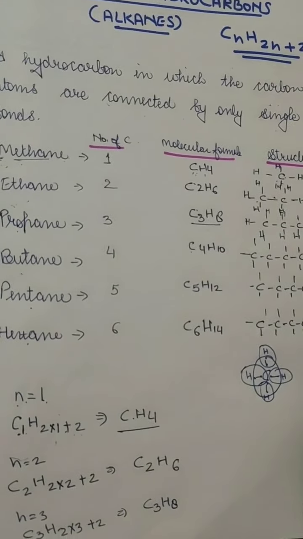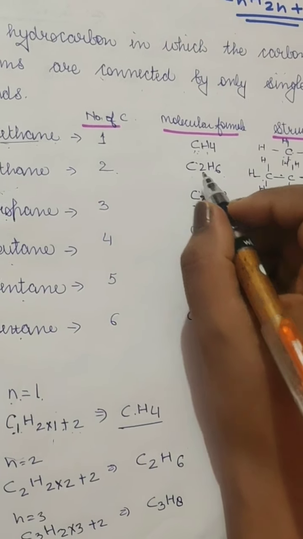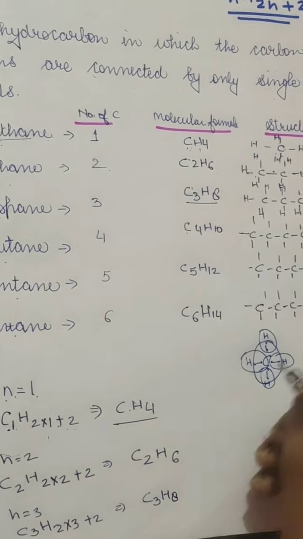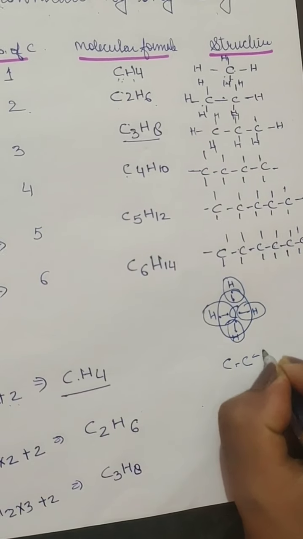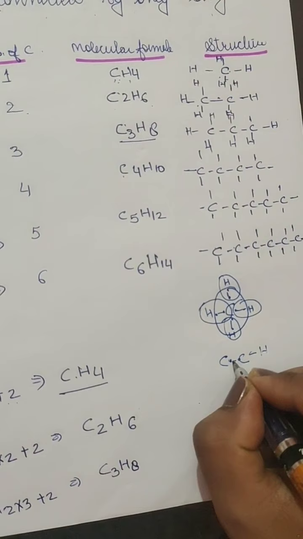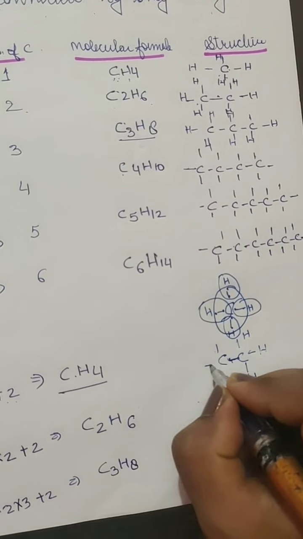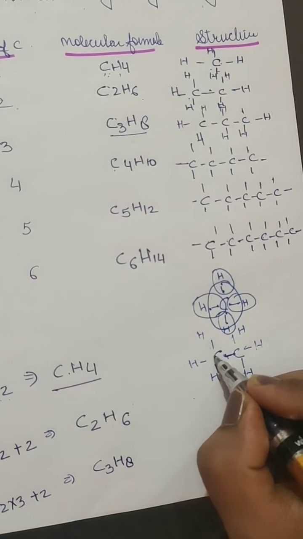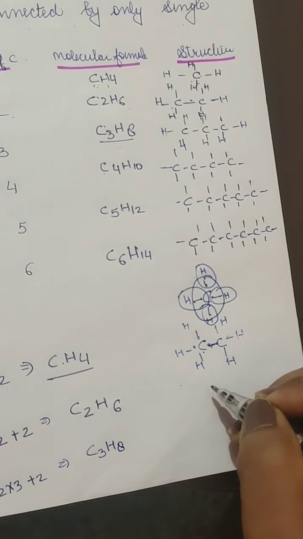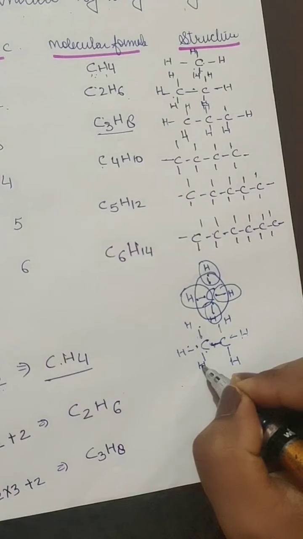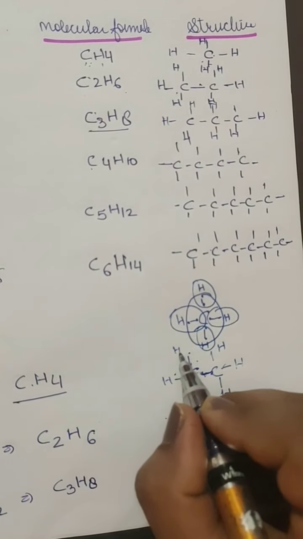This is a formula which you can use to find out whether it's an alkane, alkene or alkyne. Then ethane has 2 carbons, so C2H6: there are 2 carbon atoms and 6 hydrogens. One bond is shared between the carbons, and since it's a single bond, only 1 electron is shared, so it will require 3 more hydrogens with each carbon. Each carbon then has a total of 8 electrons in its outermost shell, 4 of its own and 4 from the others. So the formula is C2H6.